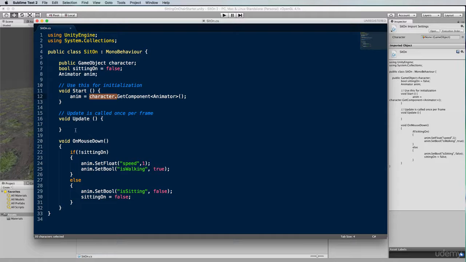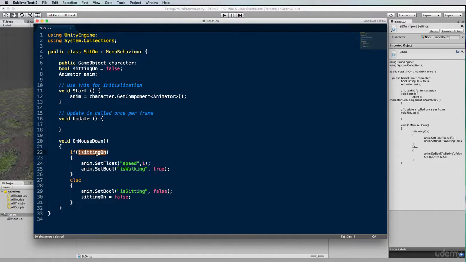Then there's nothing in the Update function, and we're introducing a new function here called OnMouseDown. This function is going to run when it registers that the user has clicked on that collider box around the chair. Once that happens, it will test if we're not sittingOn, then it will set our walking speed to 1 and set isWalking to true.